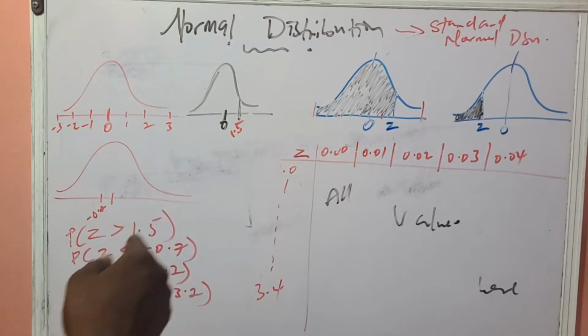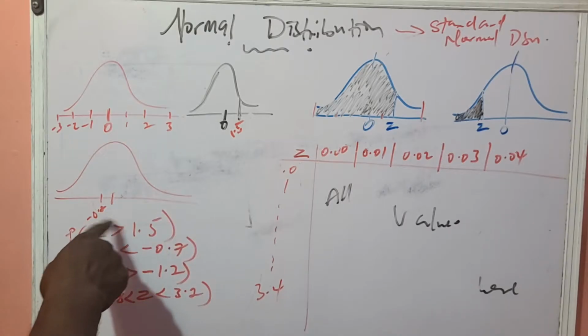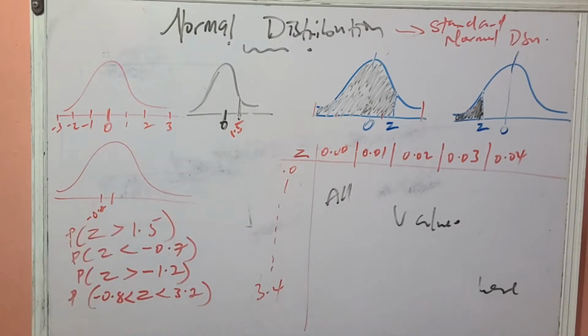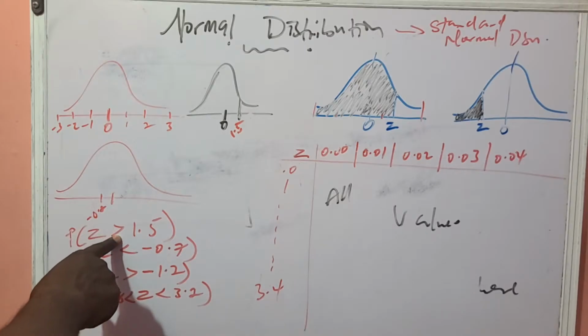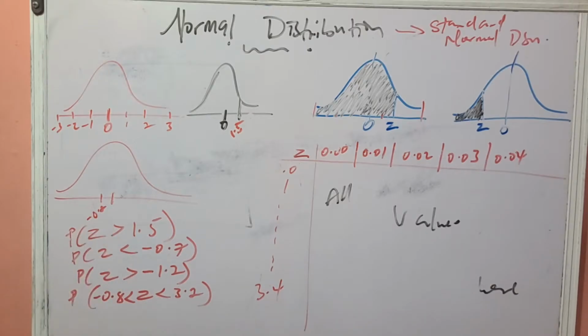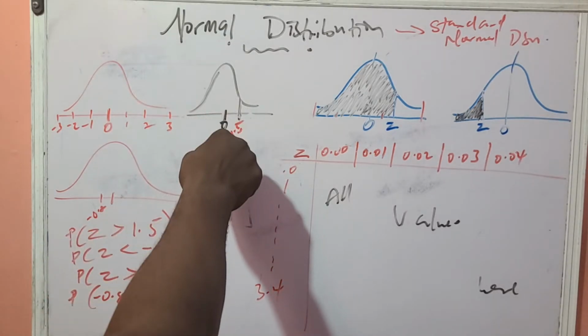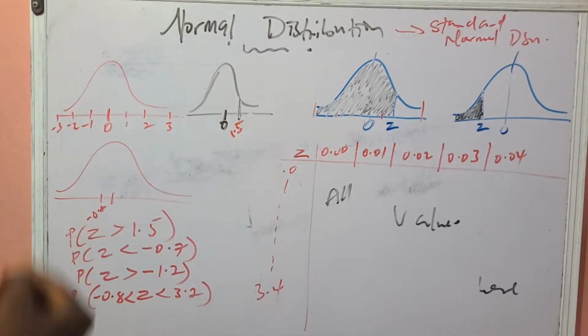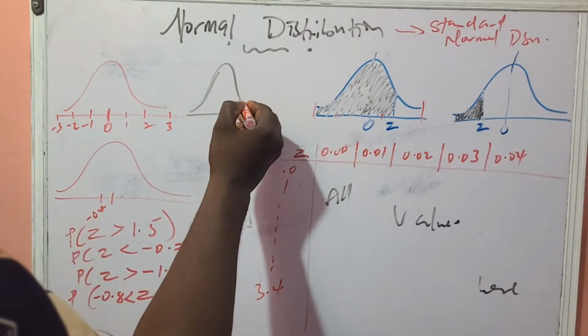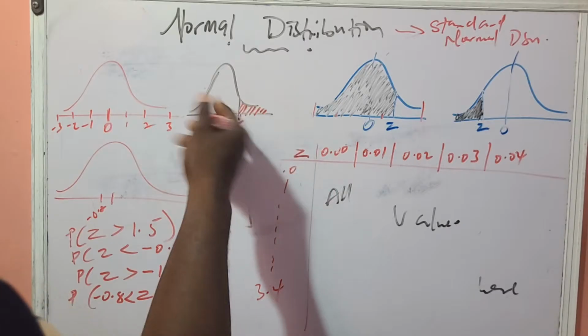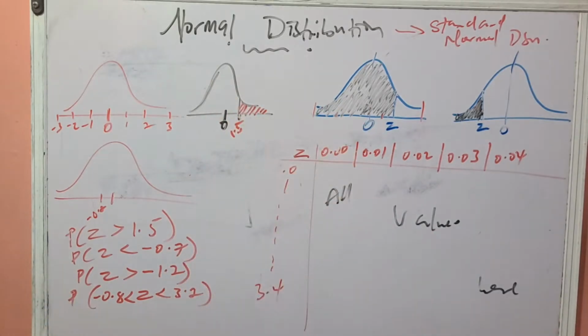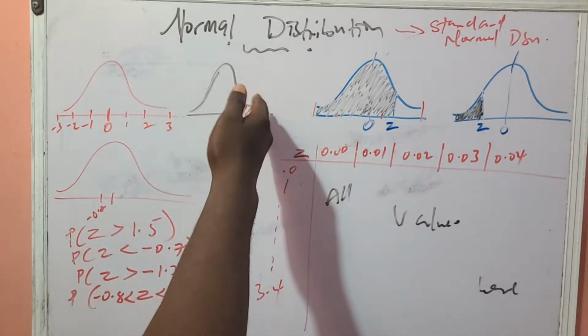Now, the other thing to look at is the sign, the inequality sign. So you can see this is a greater than. So my interest here is the region greater than. So this is 1.5. This is 1.5, right? I'm interested in the greater portion, the side greater than. So what I'm going to be shading is, of course, you identify with this. This is greater than. So you can see I've shown greater than.